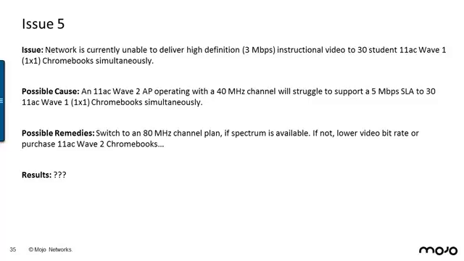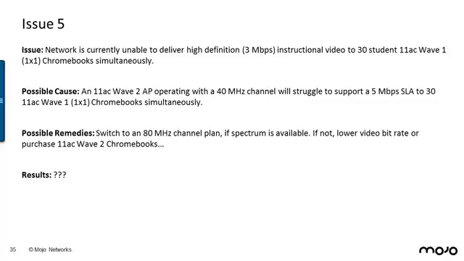That's a max data rate, assuming they're all in the same classroom. So they're going to be relatively close to the AP. So they're all probably connecting between 150 and 200 megabits per second, let's say, at least initially, before they all start trying to get that 3 meg SLA. I got a typo because in the second line, it says that struggle to support 5 meg. It's 3 meg. 3 meg SLA.